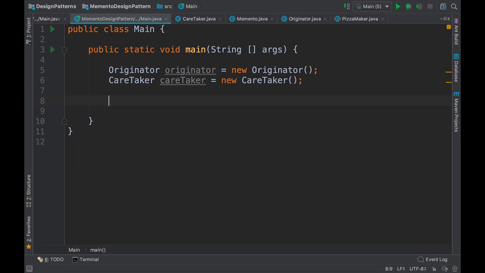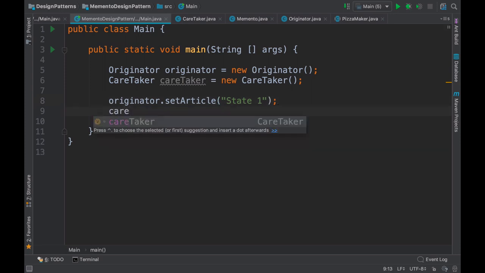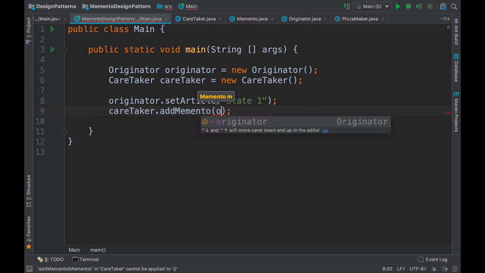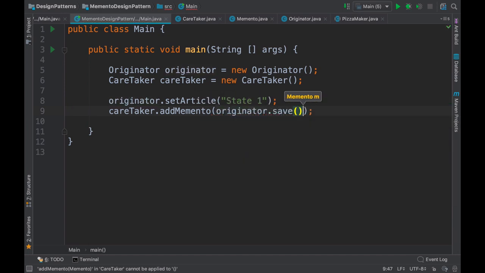Now we need to instantiate the originator's article, so let's set the article to some state. Let's call this state state1. Since we have set the article, we also need to save this state. So we'll ask the caretaker to add a memento to its history object and call the originator.save method.